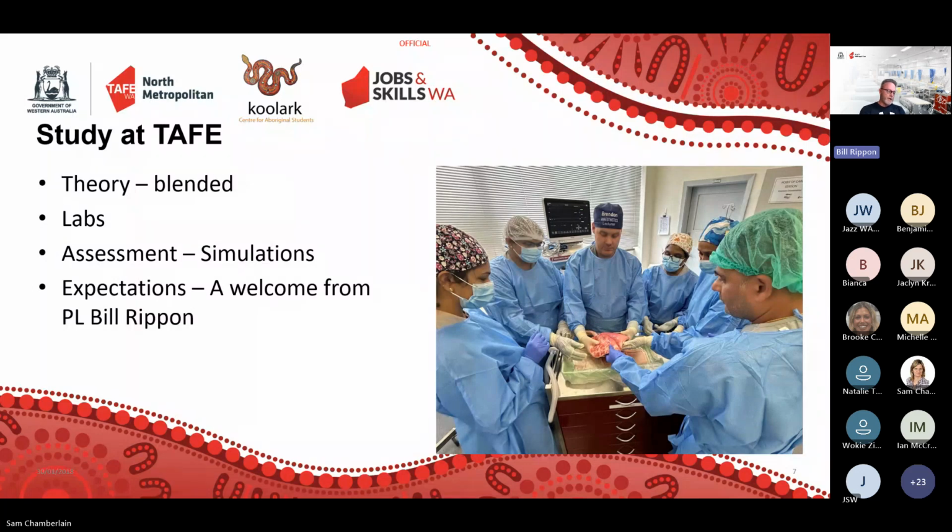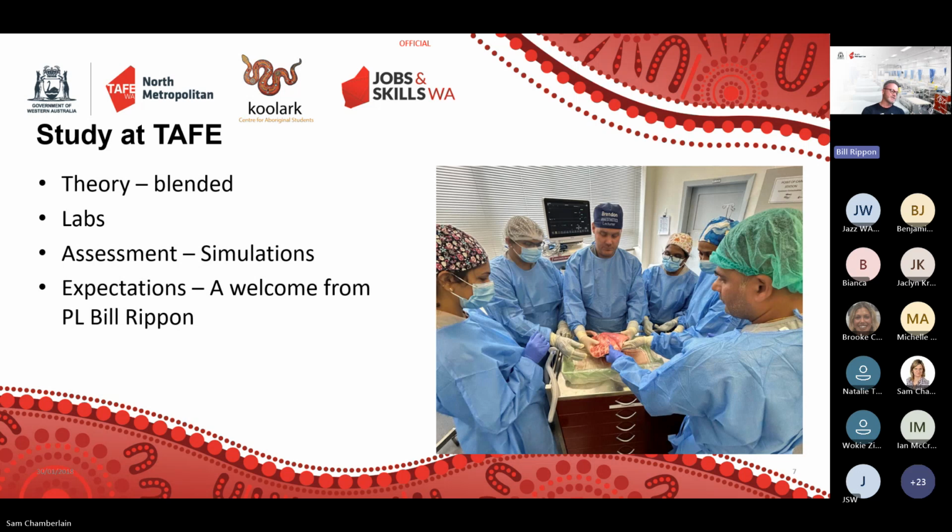With the assessment side of things that Sam touched on, look, there are assessments for your knowledge. So you have to understand the knowledge before you can move into your simulated labs. And then in the labs, you combine the knowledge and the concepts that you've been taught and put that together into the simulated labs. And once you're being assessed there and we deem you safe to practice, that's when we will put you out on your placements for each stage.